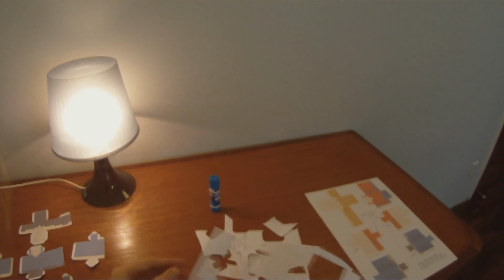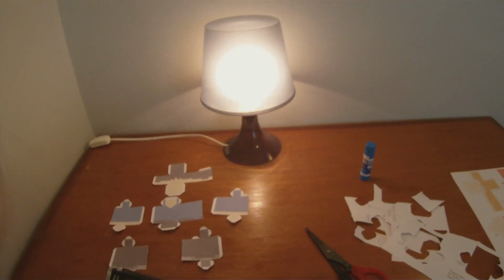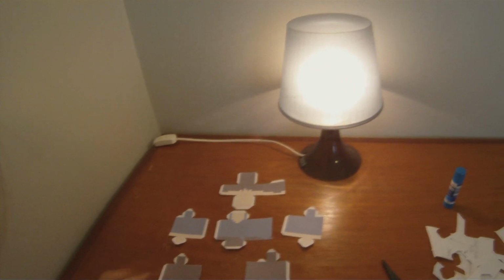Okay, now the hard part. Let me find a straight edge. I get my bends around here, right? Yeah. But first I've got to find out where to bend. Clearly this spot here.